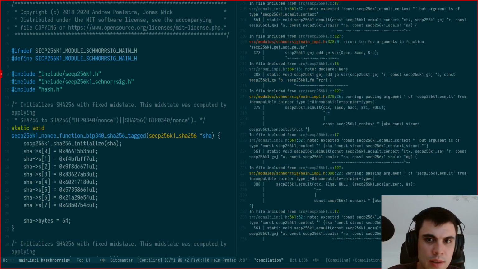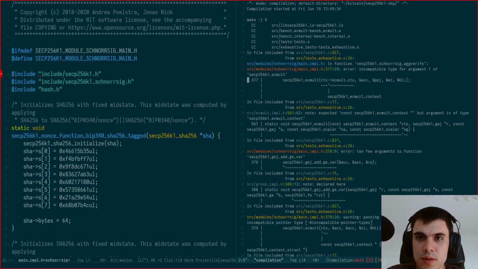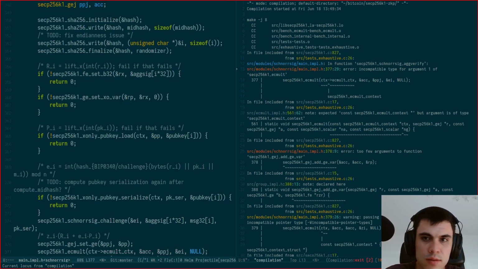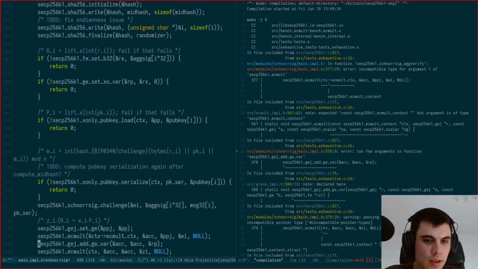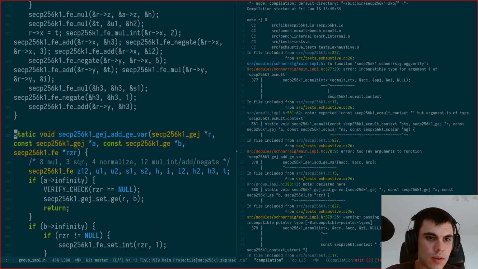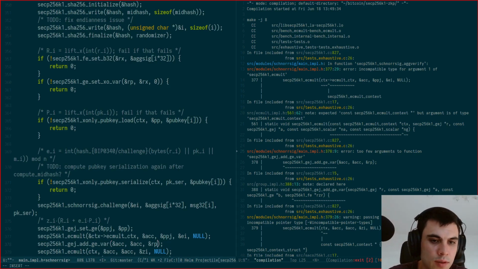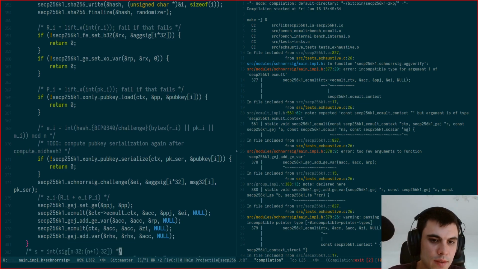Let's try to compile again. Ooh, still a lot of errors. Oh. Need to take its address. Too few arguments to function gej_add_ge_var. Is that the weird, yeah, with a weird fourth argument that we don't need. Okay. That's easy.